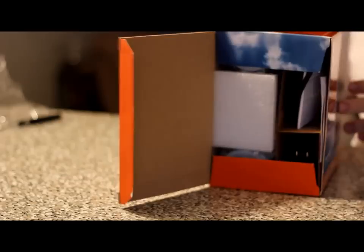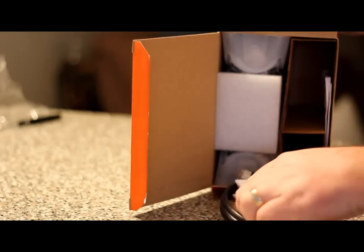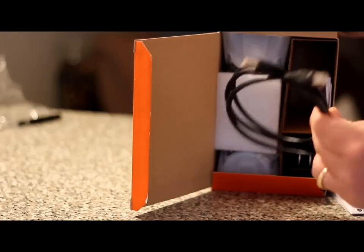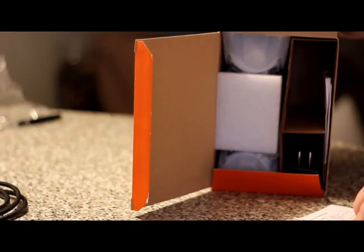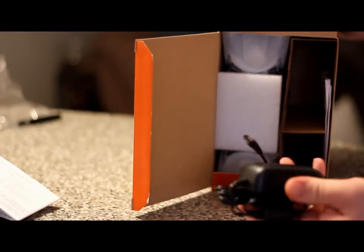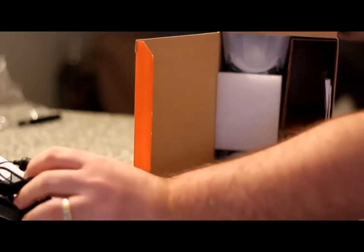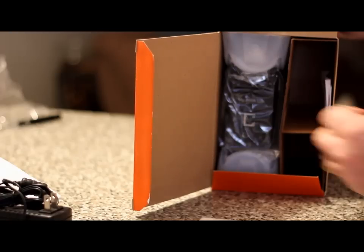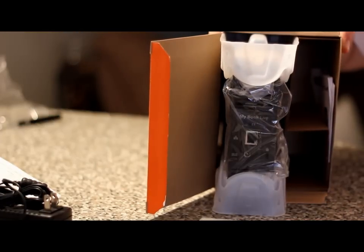As you can see, they put some very cool packaging in here. They give you a nice Ethernet cable, and it looks to be about two feet. So I'll put that aside. And here is — I guess this is the warranty — the technical support and limited warranty guide. Here is the AC adapter that you get with it. It uses an AC adapter — it's not powered off USB, because this is a very powerful hard drive and it does take a lot of power, so you wouldn't be able to just plug it in with a USB.